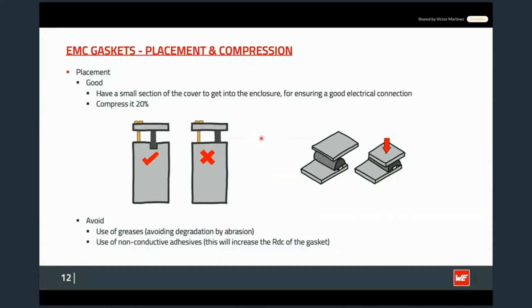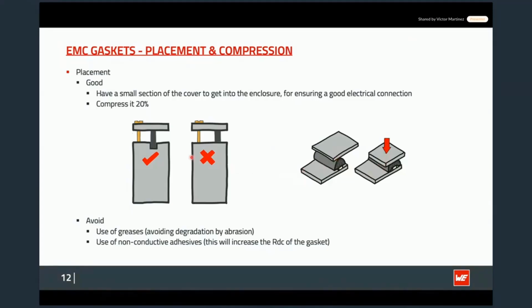Then at the same time, it is really important to compress them around 20%, maybe 30, depending on the height of it. Because for example, one traditional and really common gasket in this case is the conductive fabric over foam gasket that I will explain more in depth later. They have a non-conductive adhesive tape in the middle, meaning that if you compress them around 20-30%, the conductive material, in this case this gray area around here, will overlap the non-conductive adhesive, ensuring that you will have a good conductivity between the bottom surface and the top surface.